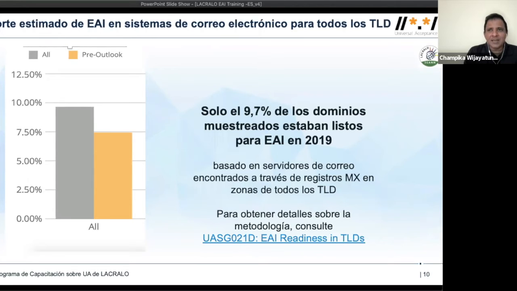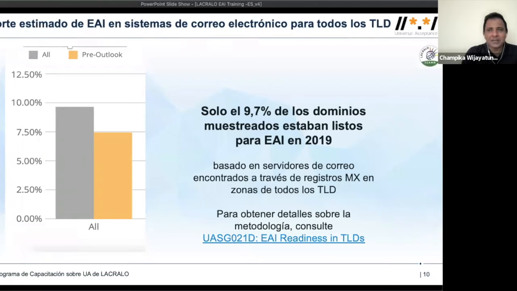So again, if you're interested, you can go into details of this document, and that can give you more detail about this whole study. But the end result is that only less than 10% of the domains, of those mail servers, could really support EAI. So this is again less than 10%. Which means it is very important from the mail server's point of view as well. We should be able to support EAI. All right, so I believe that now with these statistics, you know the current situation. So it is very important for us to enhance our capability of supporting internationalized domain names and EAI.